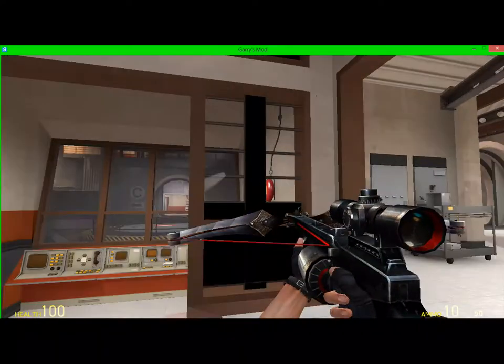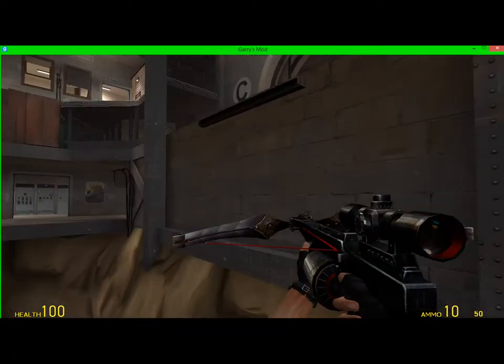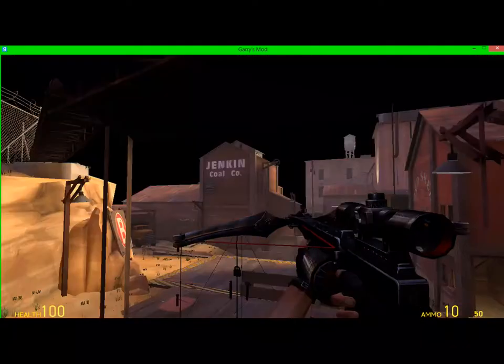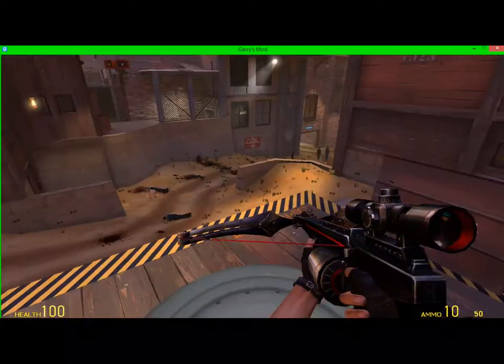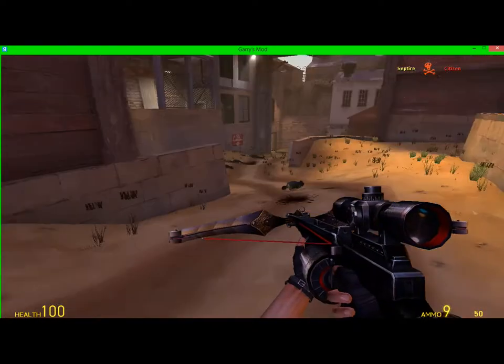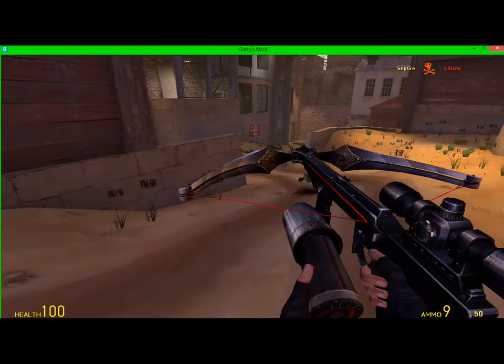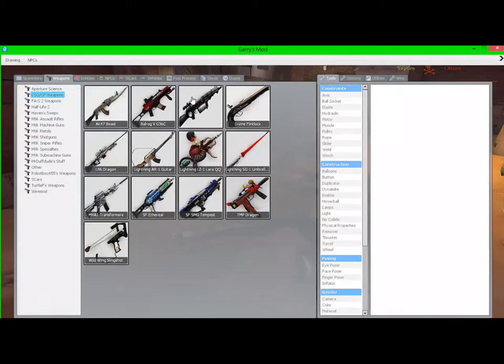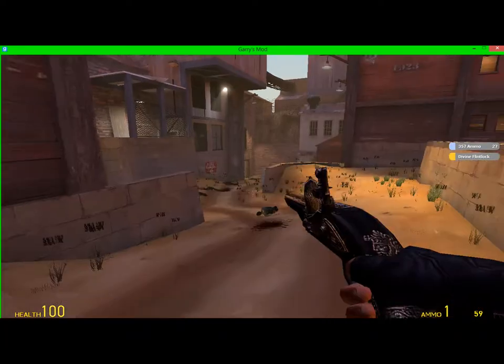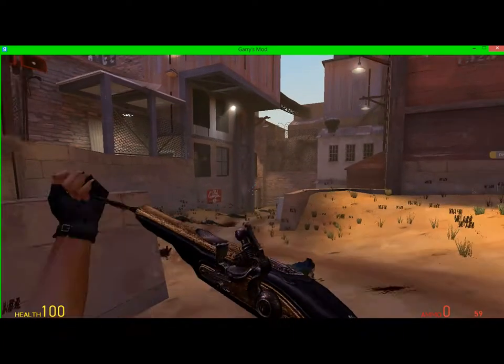So, let me fly out of here. So if I go over here, here's everybody. And that's a sniper, stalks his prey. Reload. Okay, that beast. Alright, now we try the Finlock. One of those pirate gun looking things.